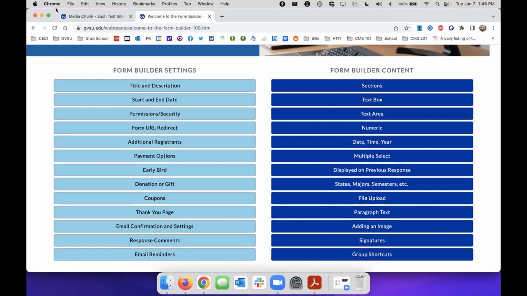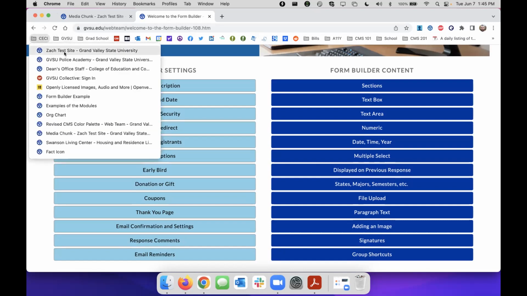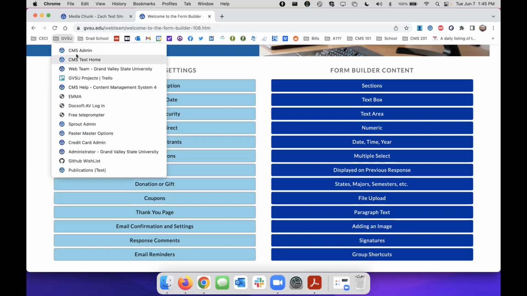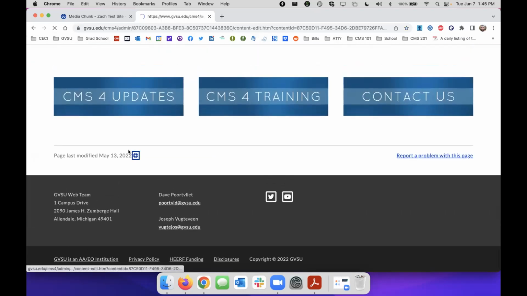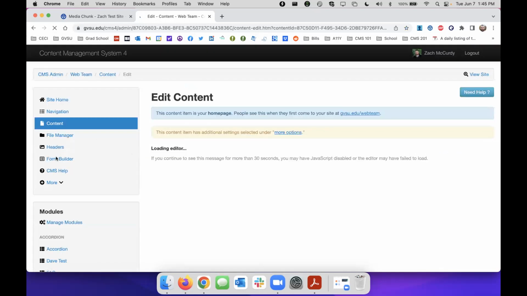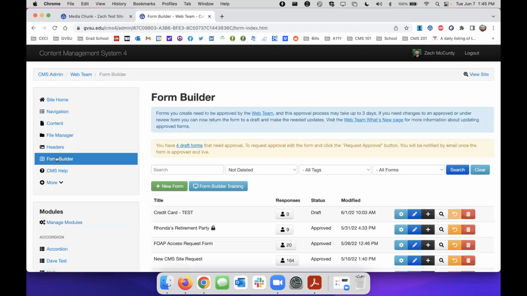And then the other thing too is that, and I'll show you what it looks like. Okay. Let me go into the web team page here. The other nice thing about it too is that once you've created that form, there's an option to clone it. And so you don't have to recreate the wheel. You clone the form.